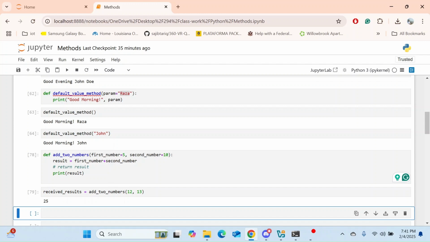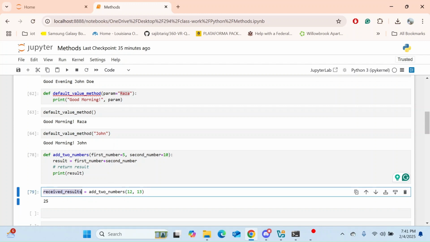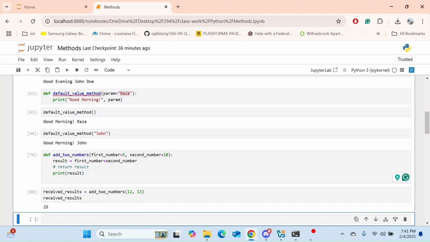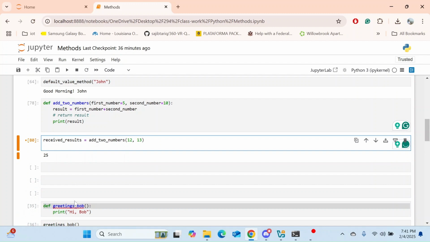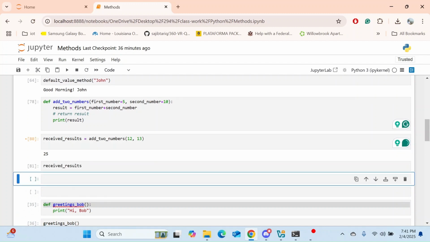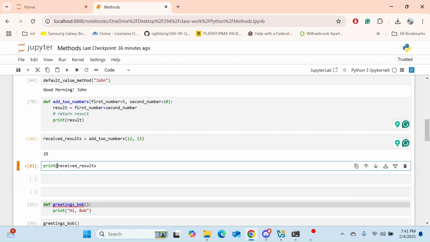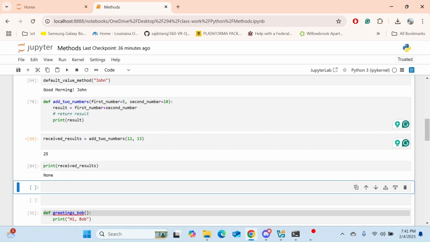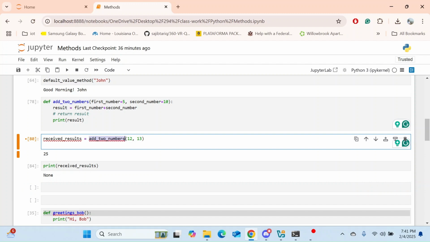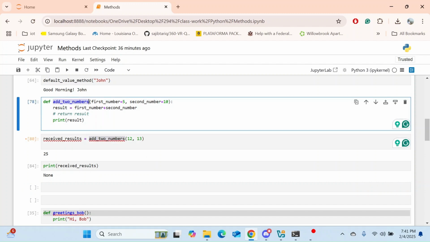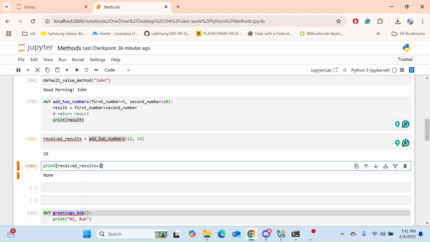Can I add anything to this method's result? If I print this one, you will see there is no output, this variable has no output. If I use the print method here, it has None, because add two numbers is a method, and inside the method we send two values and it just prints out these values. But I want to add two more to it, and I won't be able to do that, so that means I need a return statement.